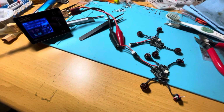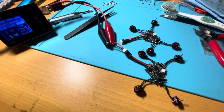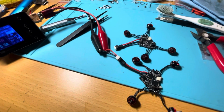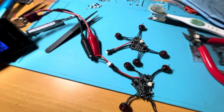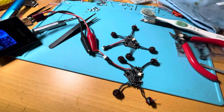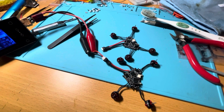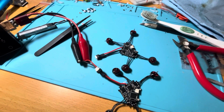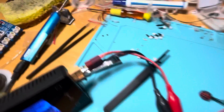Alright, here's a little trick that should keep you safe from magic smoke when you first plug in your quad after assembling it all. For instance, I had some issues with this Diamond F4. I assembled 5 of them, and 3 had a faulty motor. Of these, 2 had a MOSFET blow up on first plug-in.